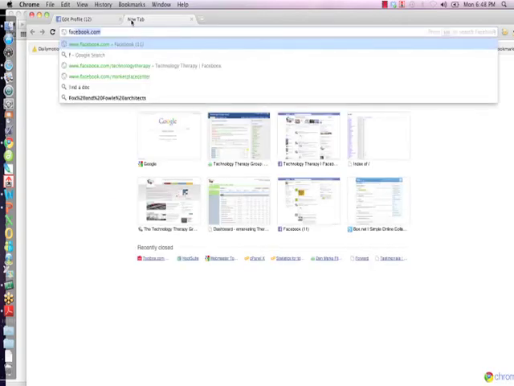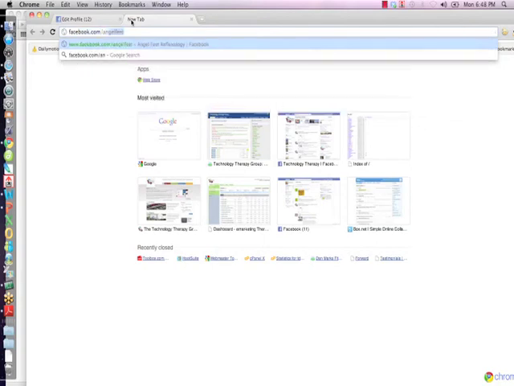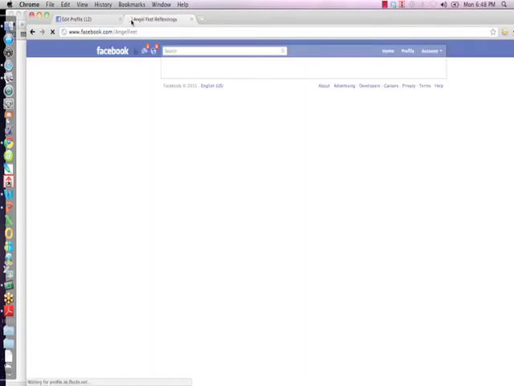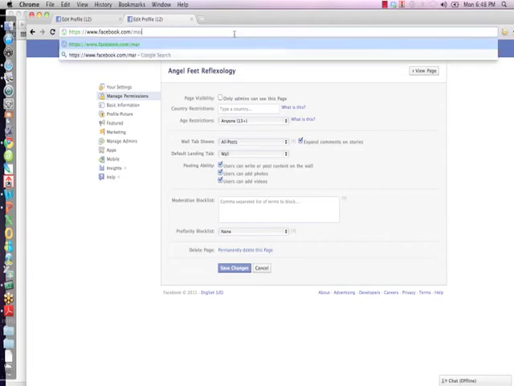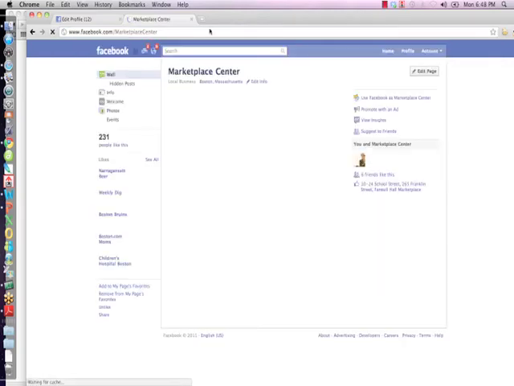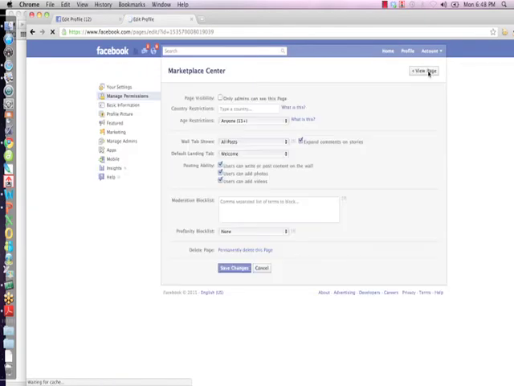One of the things I want to mention to you is I'm opening another Facebook page that I take care of, and I want to point out that not all pages have this. So one of the things I want to mention to everyone is you can kind of see as you look at this, some of you may have this and some of you may not. So if you notice, I've shown you 2 other pages that we administer that do not have this under there yet. I am not quite sure why some of us have it and some of us don't.